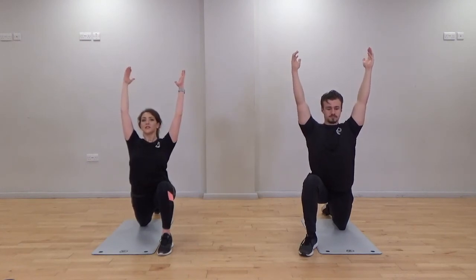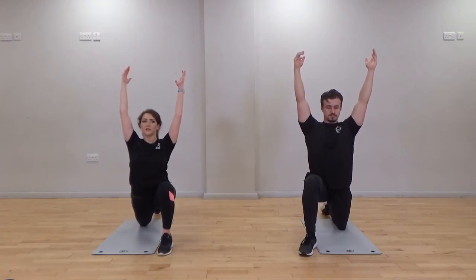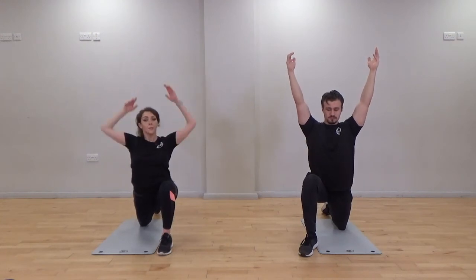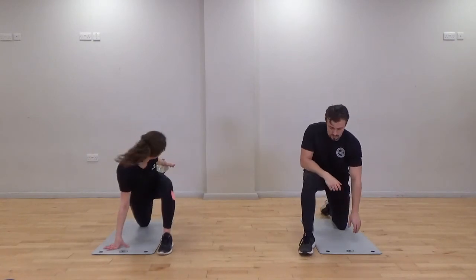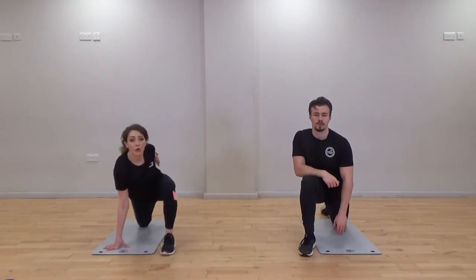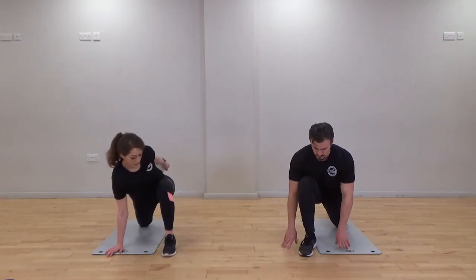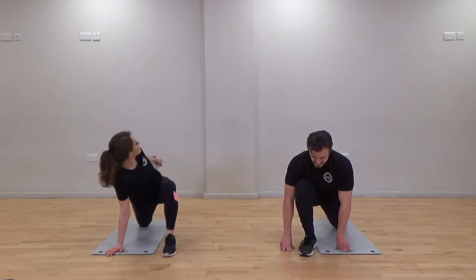Breathe into those stretches. As always, never force a stretch. If you feel it's a little bit painful going into one, drop back on it. Just breathe into it. Don't force them. Okay, again we have that option, staying where we are, coming down with that raise, or coming down, reaching back for that foot to open up the other quad, whichever you are most comfortable with. Again, keep that chest up, nice deep breaths.